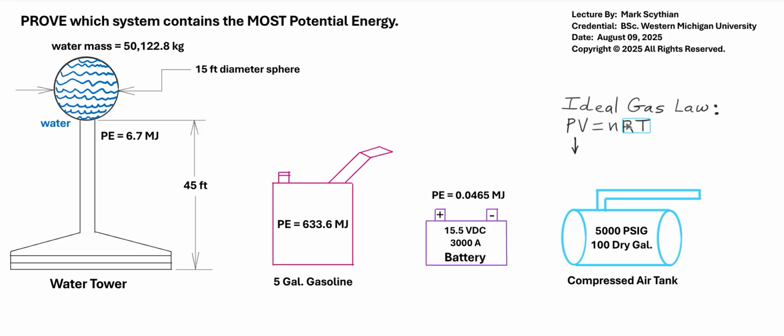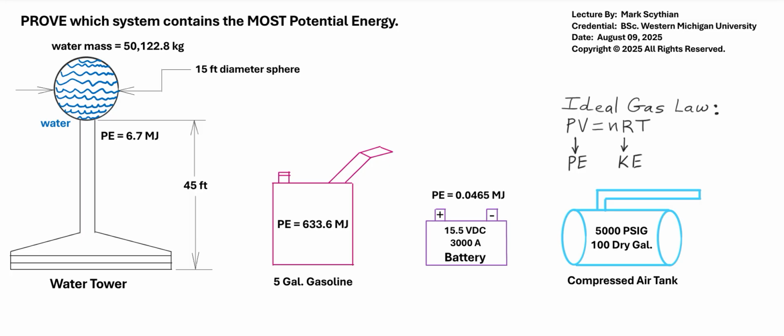So you can look up the universal gas law constant R. It's 8.314, and then the Kelvin temperature is the absolute temperature in the metric system, so that's Celsius plus 273. But if we actually break down this equation for ideal gas law, the PV side, the left side, represents the potential energy, and the nRT represents the kinetic energy.